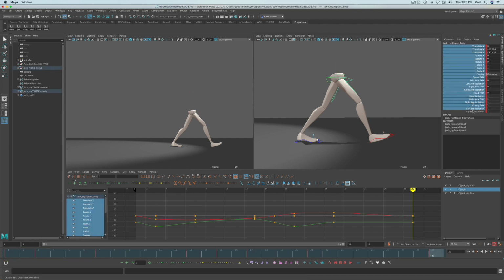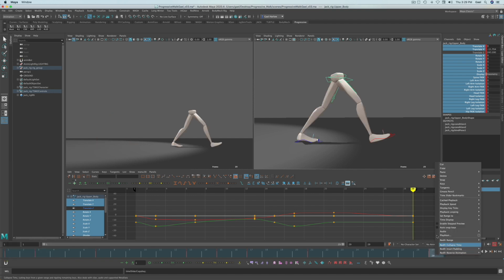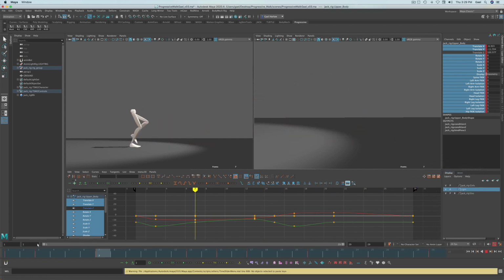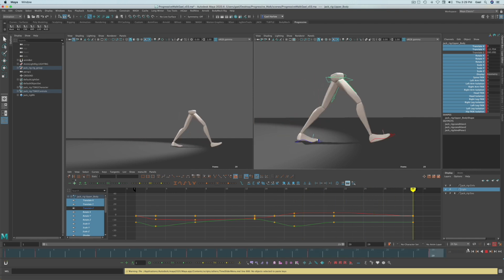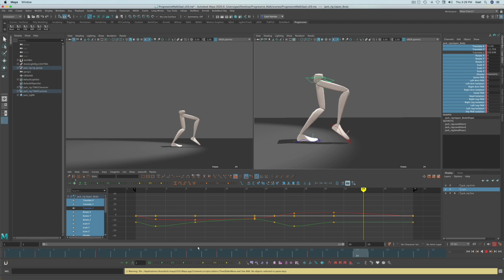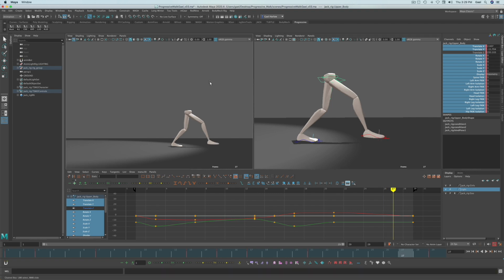And then I'll do the same thing for here. I'm going to select all my channels. I'm going to hit Command, since I'm on a Mac, and deselect Translate Z. Go back here. I'll say copy. Go to frame 29 and say paste. Okay, so now those poses completely match, except for the Z translation values. So we've got one more pose to do, and we're going to do it here at frame 27.